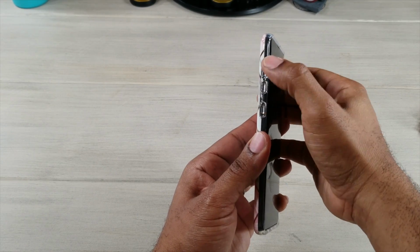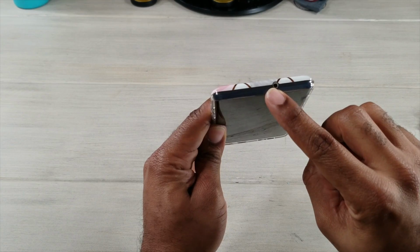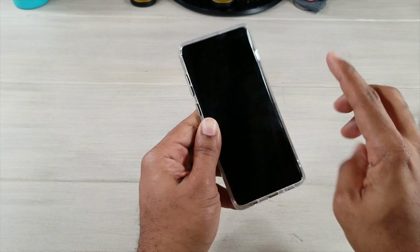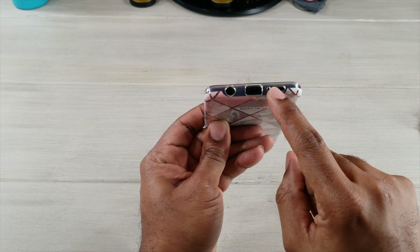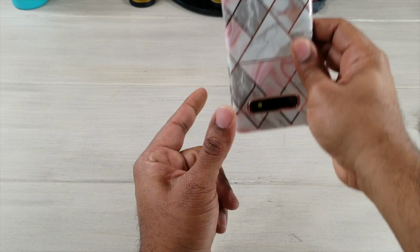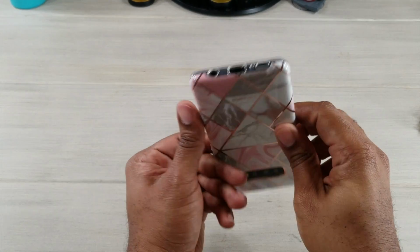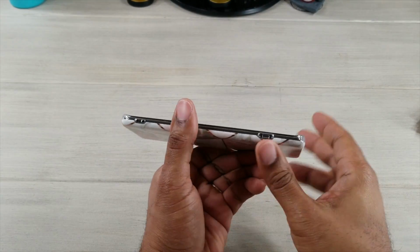Buttons match up really nice with this phone. Volume rocker, Bixby button. Microphone port up top. Looks really nice and well placed. Down bottom, you got USB Type-C charging. You got 3.5mm headphone jack. And you have a speaker port. All are right there, easy to access, ready to go.